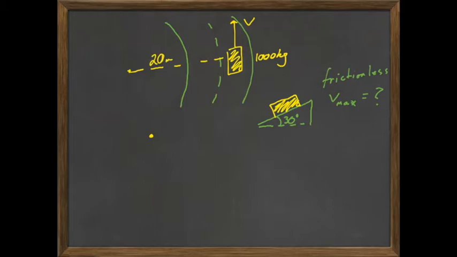So looking at our picture of what looks like a ramp, let's go ahead and make our free body diagram. We have gravity straight down. We have a normal force slanted up to the left, and that's it. Now, if this was a ramp problem, we would have said that the ramp represents our x-axis. The problem is we can't do that now because towards the center of the circle is directly to the left. That means we want our x-axis to be directly to the left, which makes our y-axis straight vertical.